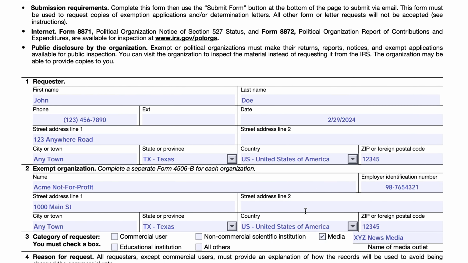In part 2, we complete the same information for the exempt organization in question. In this case, we put in Acme not-for-profit, the employer identification number, their address, city, state, and zip code.